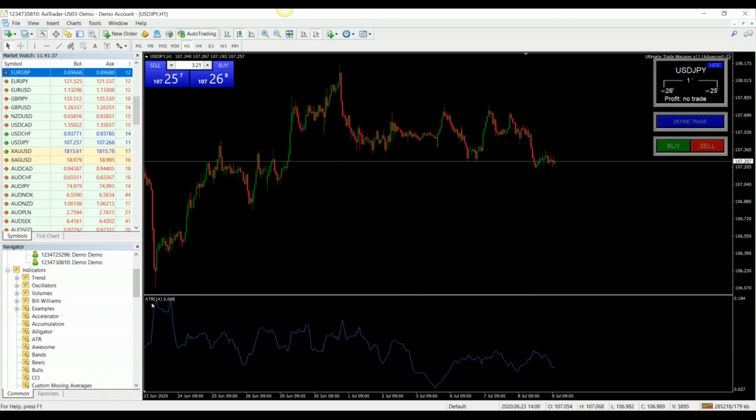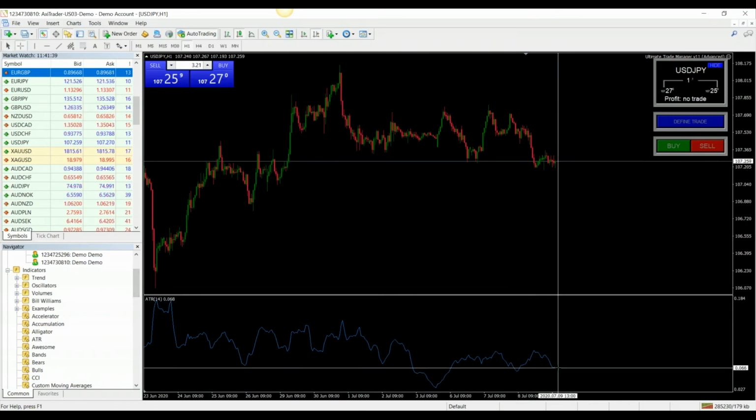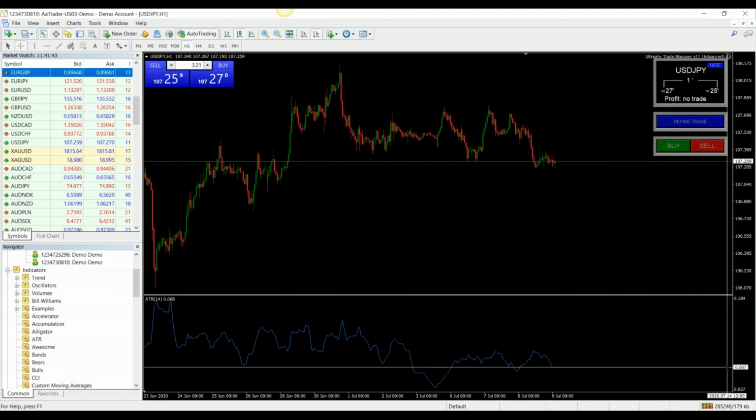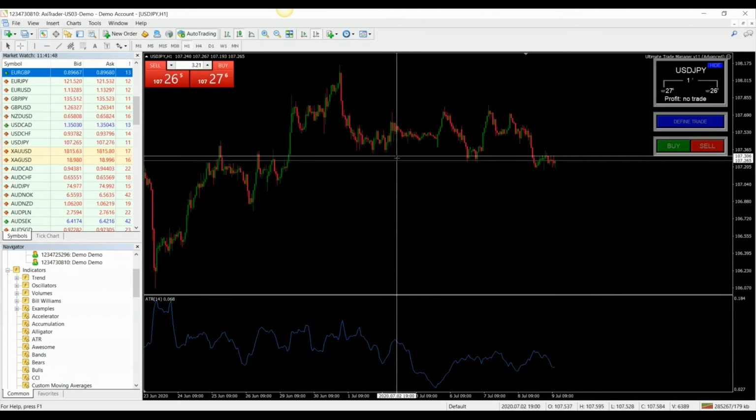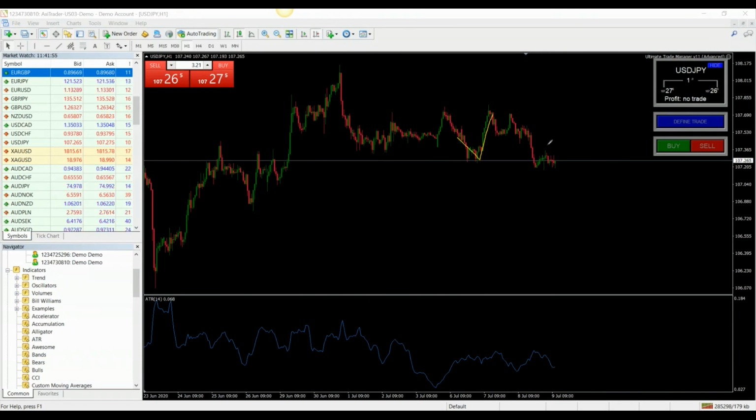Now, if you load an ATR indicator, right, you can see that your ATR is 6.5 pips. Okay, it's 6.5 pips. Let's just say that your entry is over here, right? You see that price bounced on time, right? And price is touching this level now. So strictly speaking, on how to place a stop loss based on ATR, right?